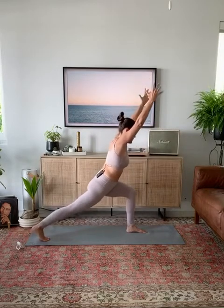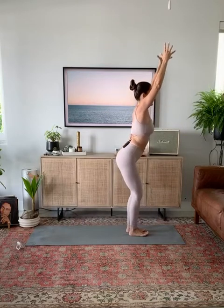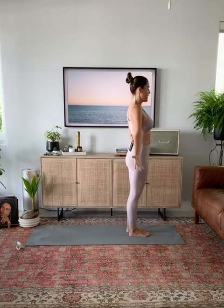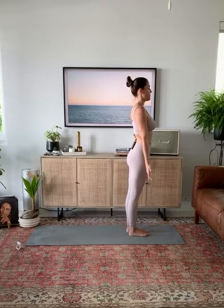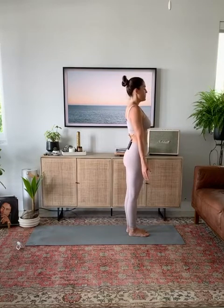Bring your right foot to meet your left, chair pose. Rise all the way up to stand. Exhale, release your hands by your side. Let your traps relax. The sides of your neck relax. Close your eyes. Bring awareness to your breath.